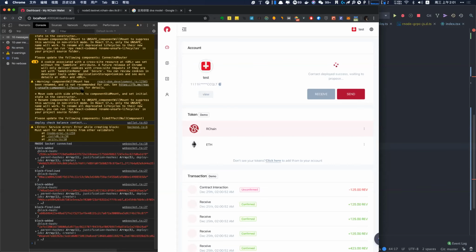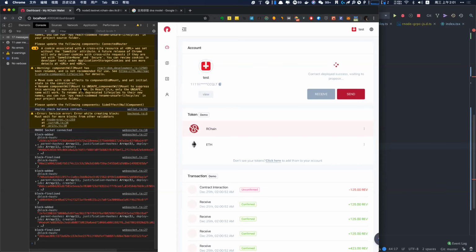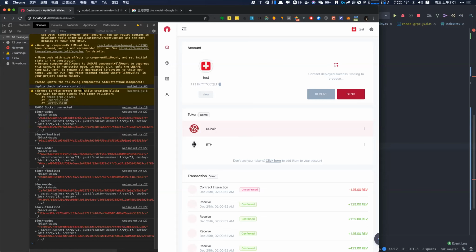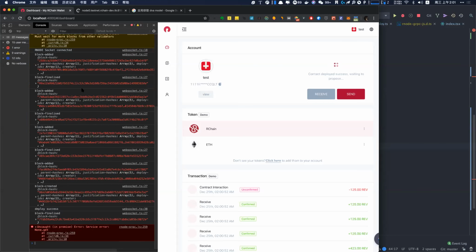You also have a find deploy method where you can specify the deploy signature and you will get the block. Where is this deploy? Okay, this also seems useful.